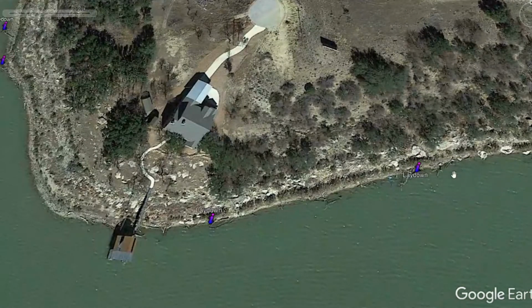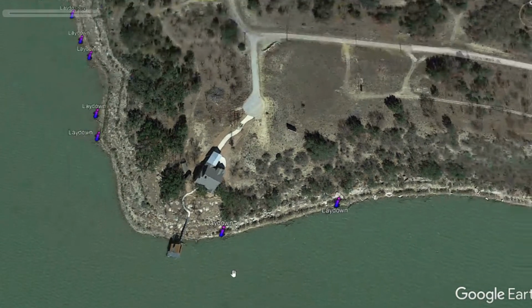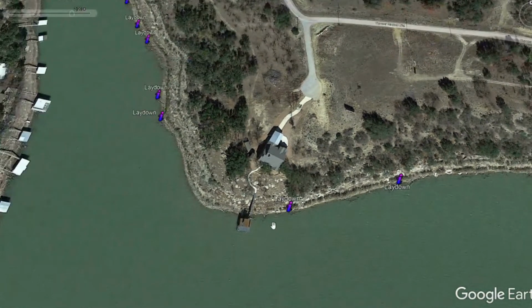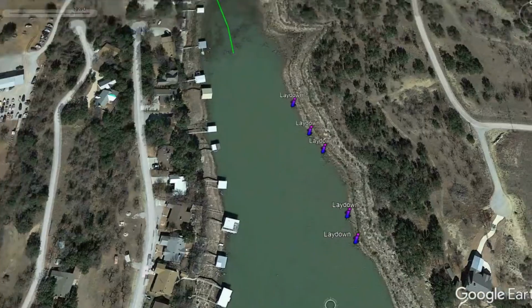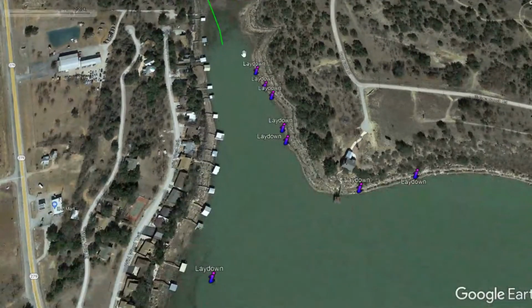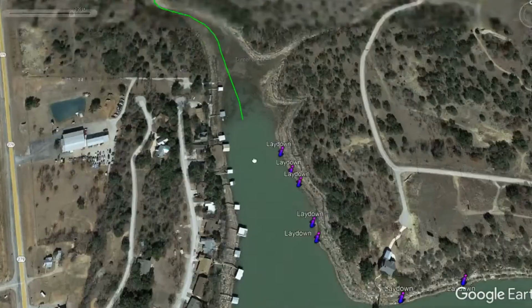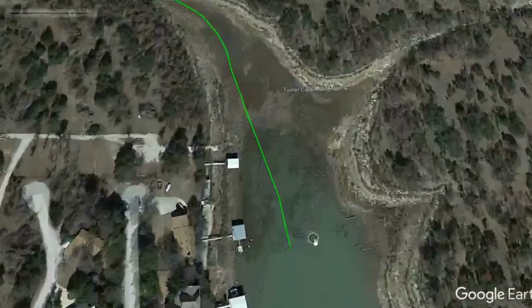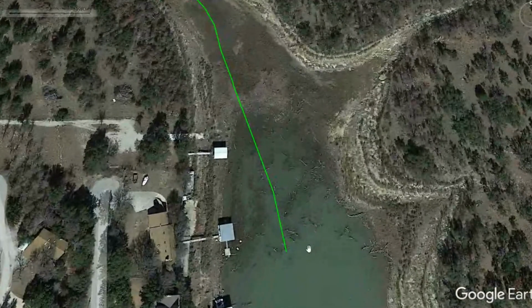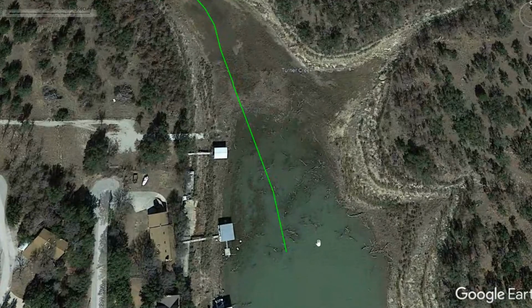When we get a little bit further up in here, we got lots of laydowns and debris all along the shoreline, so you definitely want to look at that. Flipping your little Rage Bugs and stuff like that around there, that's always fun stuff. You've got a bunch of laydowns up in here, all kinds of debris, just that whole little stretch from pretty much where it starts saying laydown all the way up through here. Then when you get up here, you've actually got a pretty decent little creek channel as well that you could fish around. That's got tons and tons of debris.